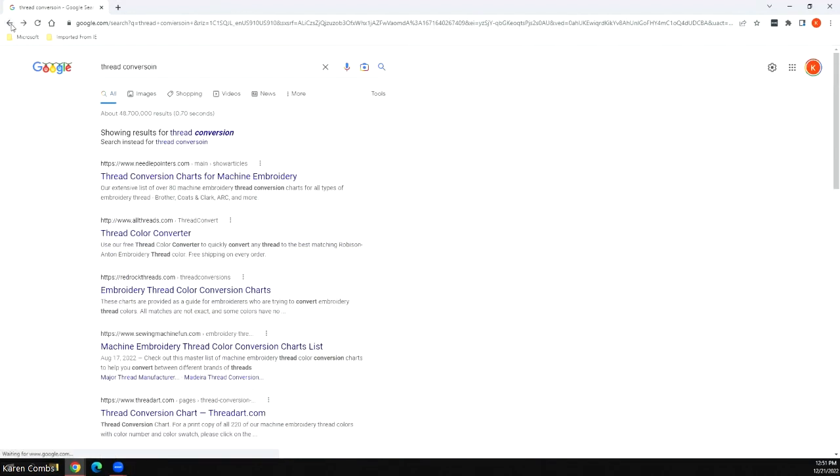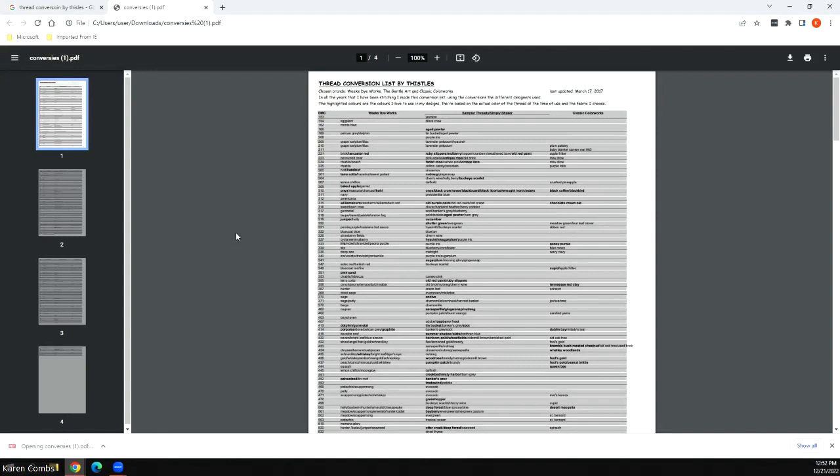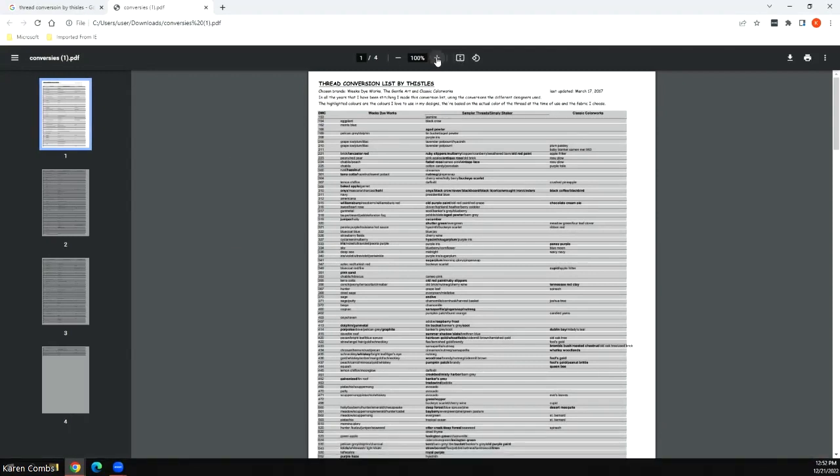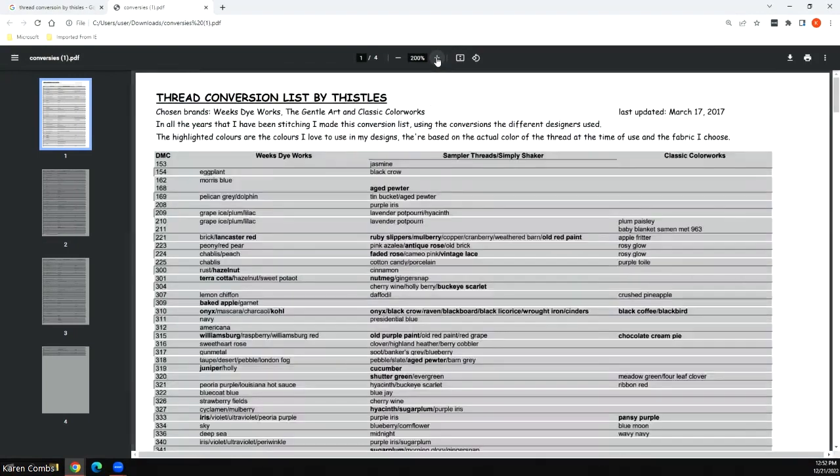So I want to go back to the one that I use and show you what it looks like. It is the thread conversion list by Thistles, and I will put a link in the notes. This is the one I go to when I want to convert from DMC to either Weeks Dye Works, the Gentle Arts, or Classic Colorworks. When you click on it, it downloads a PDF, and when you open it, it opens in a web page. That's why this one is harder to find. You could print it out too, but you can make it bigger so you can see it.